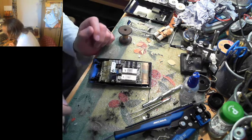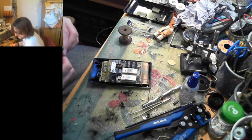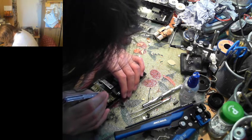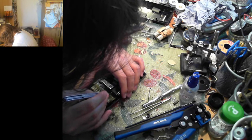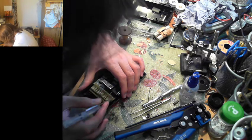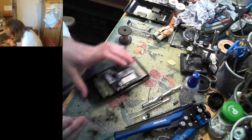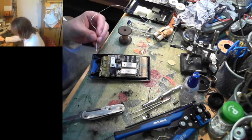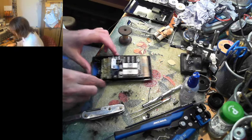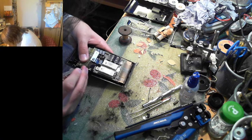Ah, let's try the old classic. Where's my Swiss Army knife? Here he is. I might paint him red. In fact, we can do that. That should solder to now. And boom! That's what you do. You've got a trace or something that's had that happen to it.